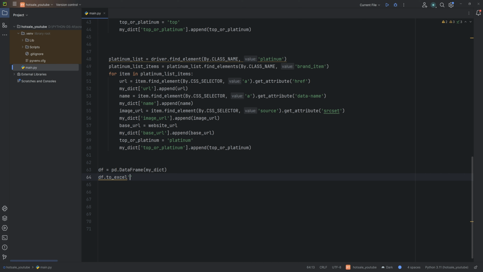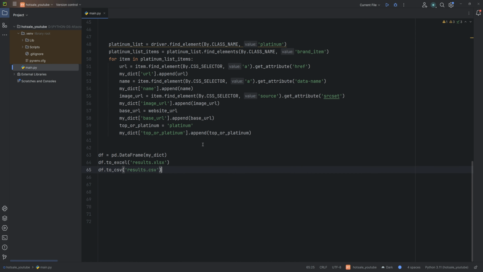To Excel, results, open the parentheses, results dot xlsx, and df.to_csv. I write results again dot csv. Okay, let's run this, and hopefully we will see two results files in here. One is Excel, one is CSV.